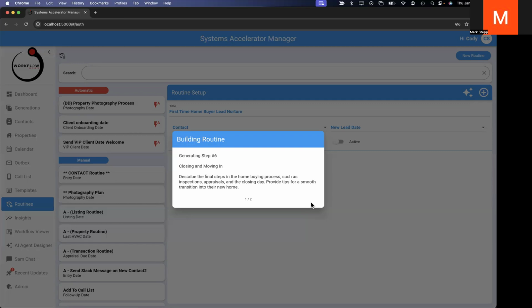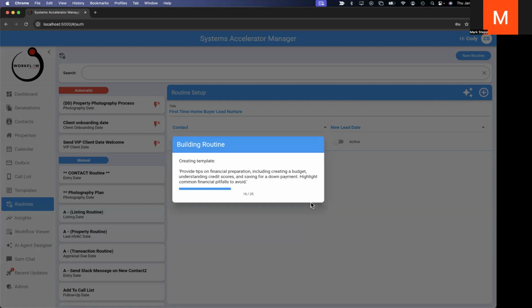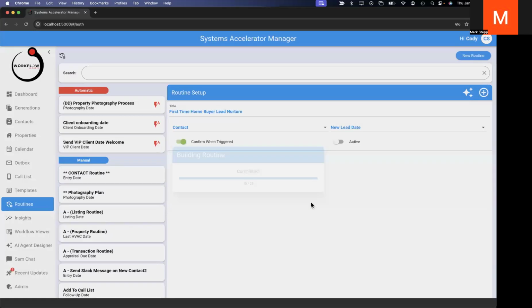Then, once it's through each of the different steps, it starts saying, oh, hey, we need to also send emails. So let's create some templates for those particular steps on what they need to do. So it's building not only the step-by-step process, but also the individual messages that go into that process. So I'm just going to let this go through. You will see that it says like right now 14 of 25, 18 of 25. Each step, because it has multiple sub steps, it's going through and building different things at different points. So then it finally says it's complete.